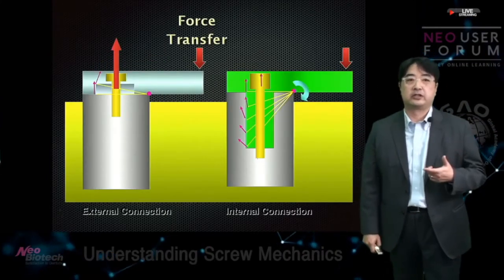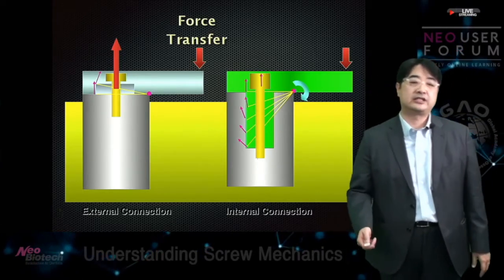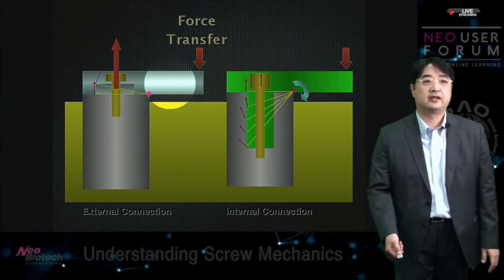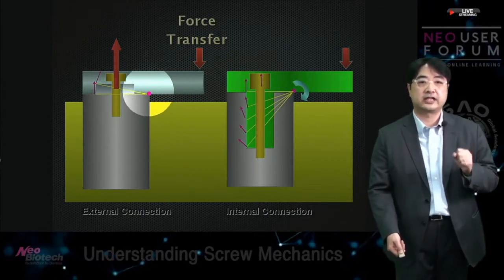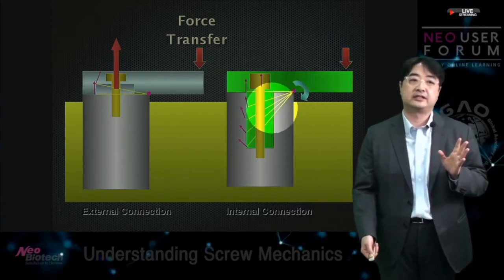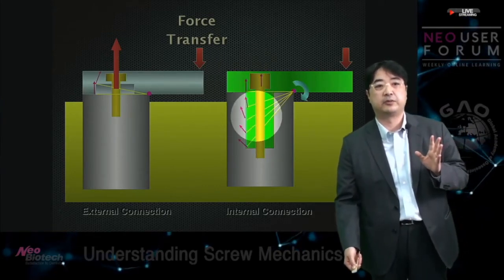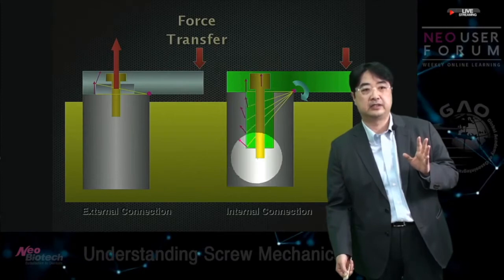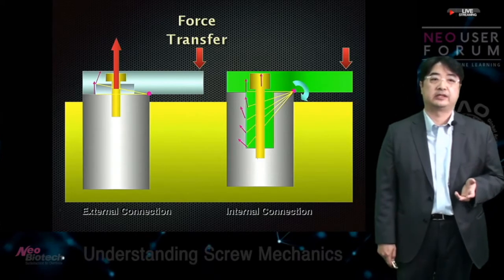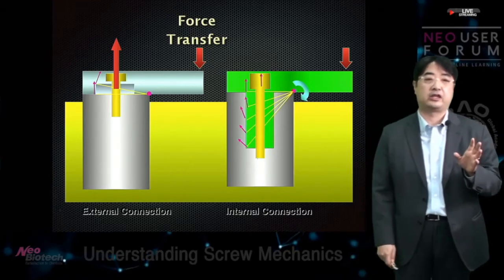Well, if you think about force transmission, the mechanics are different. In external, if you give the force right here, then this is a rotating point. This is the center of rotation, right? But in internal, against the force, it can be resisted from the internal area inside of the implant. So the internal connection implant resists the force more, right? So the two implants have different mechanics, and that's what we have to think about.